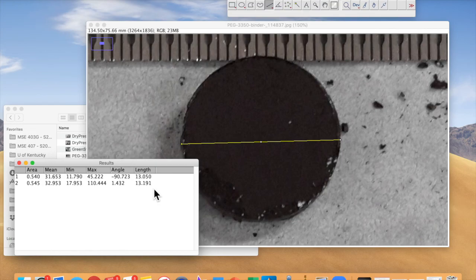So use this. Hopefully that's a good tutorial on how you can use ImageJ to measure the dimensions of your pellets in these photos that you'll be given with this ruler scale bar that you have. So that's all I have for this. So make sure you're going through the data and doing this process. And if you have any questions, please let me know.